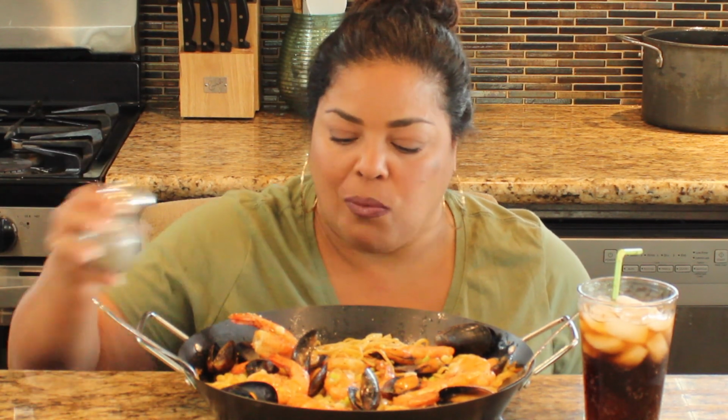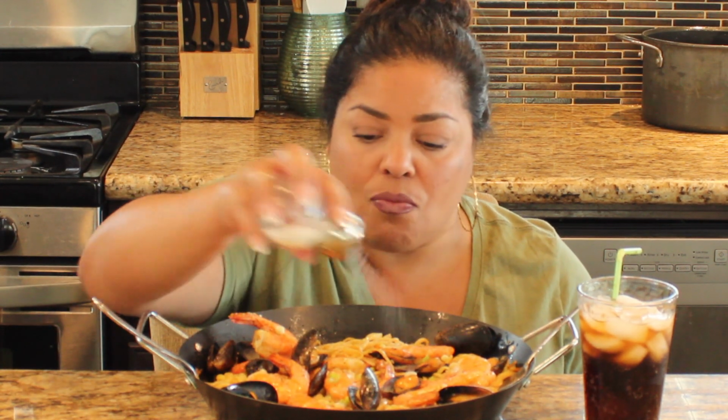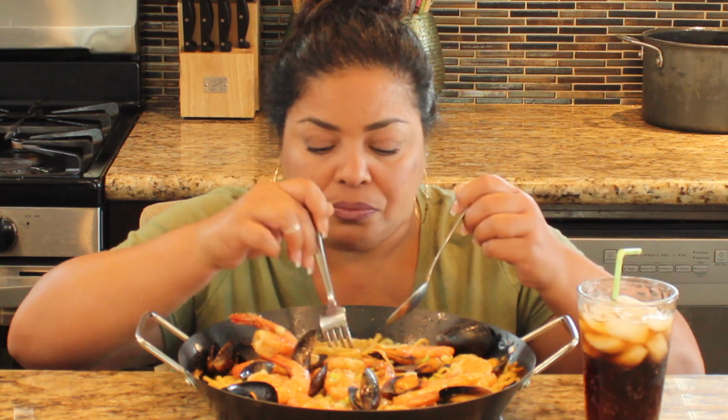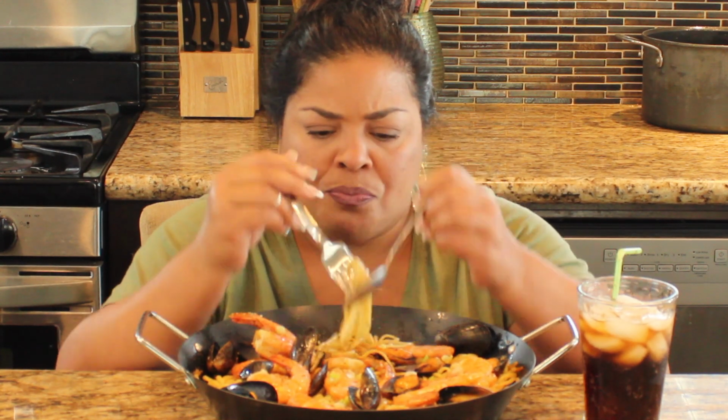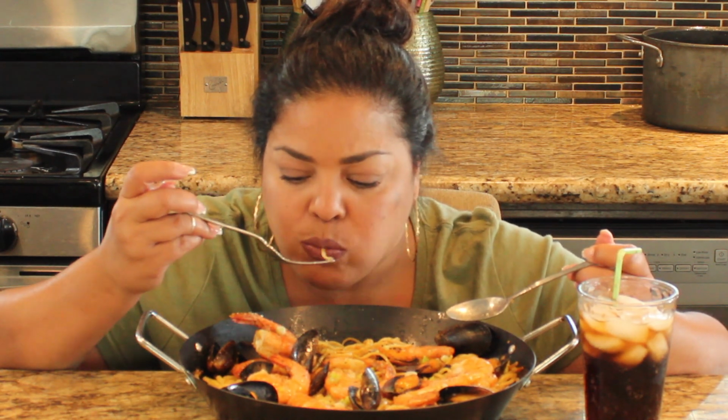I brought some pepper. I wanted to add some pepper. It's a little bit of pepper. For my taste, I need a little bit more salt. There. That was probably a lot for you guys, but I don't necessarily know if I like it with the Parmesan cheese. You don't need Parmesan cheese. You can if you want to, but not me.